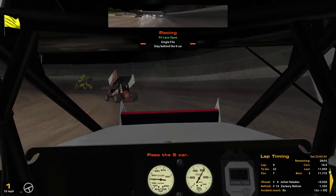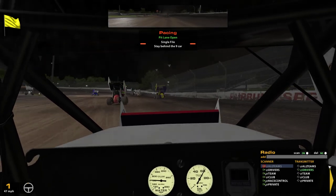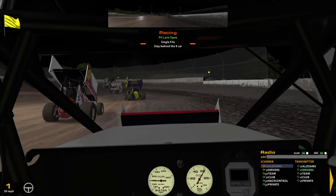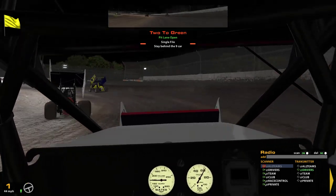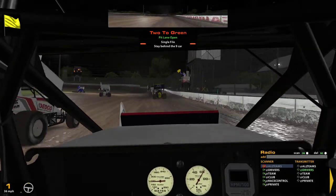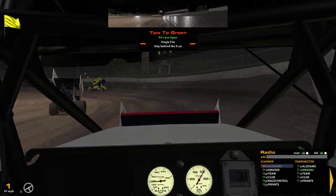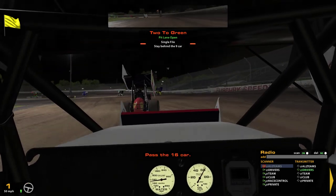We are the 11th best car in the lobby, so we're a mid-pack car technically based off of iRating and off the people that have joined. So I'd say it's a pretty high strength of field. I'm sorry, kind of hard to talk here. I feel like I'm talking pretty fast. It's also just you got to be locked in here. High strength of field, I'm assuming.